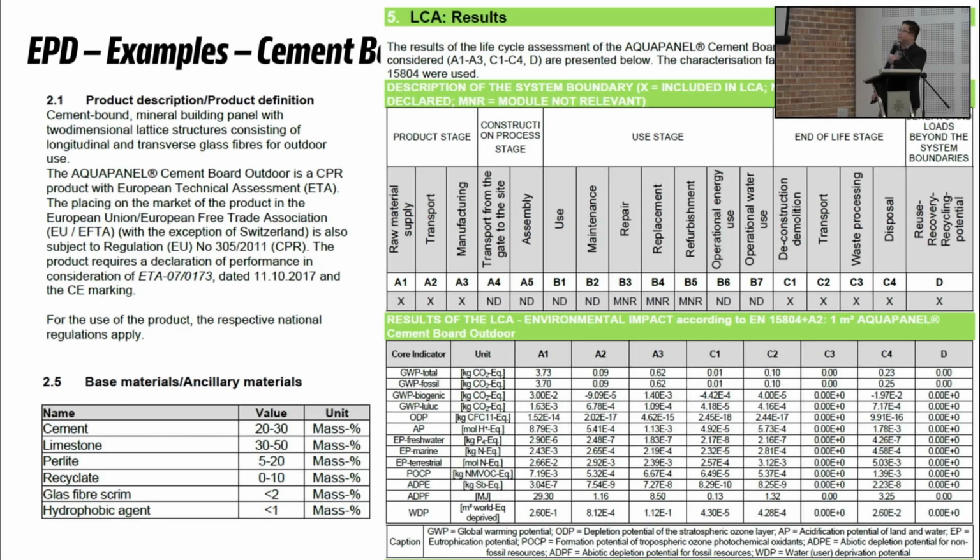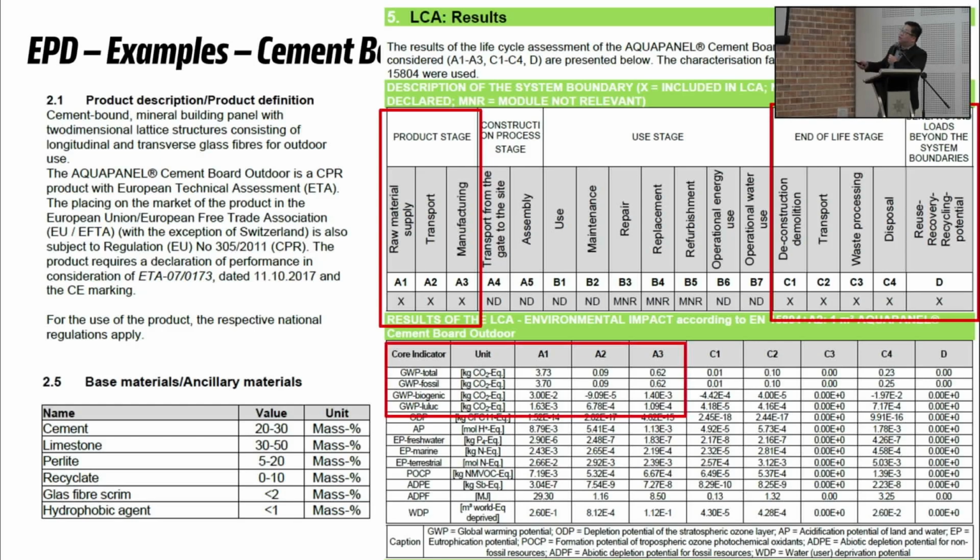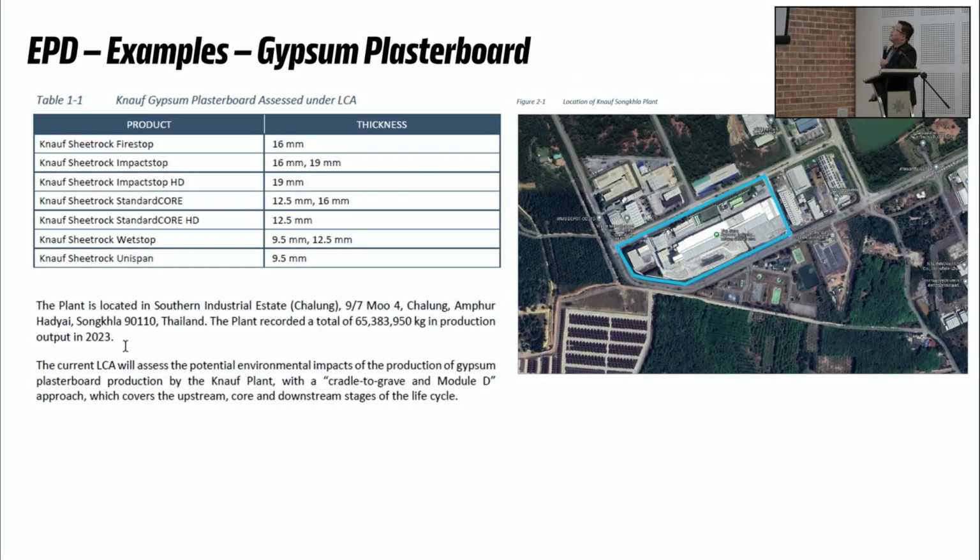All right? Now, look at the GWP over here. Now, this one doesn't come with a total, okay? It only measures A1, A2, A3. So from here, we need to add all these together to get the final GWP that we're comparing. Got it? You got the concept already? More or less? Right. Then the next one is gypsum board.